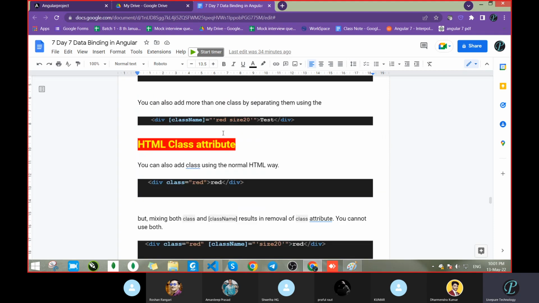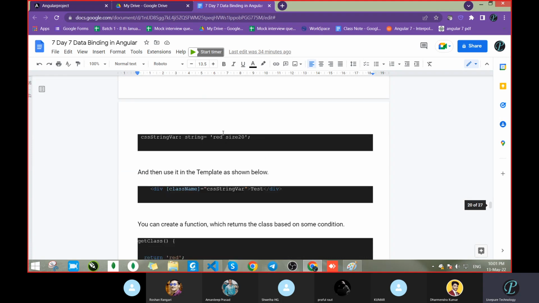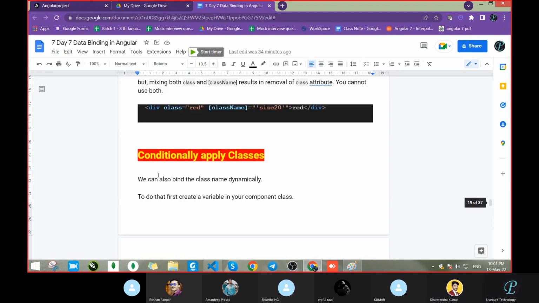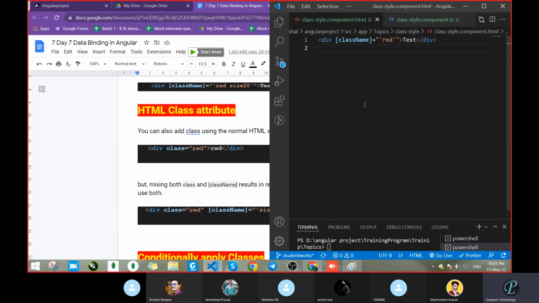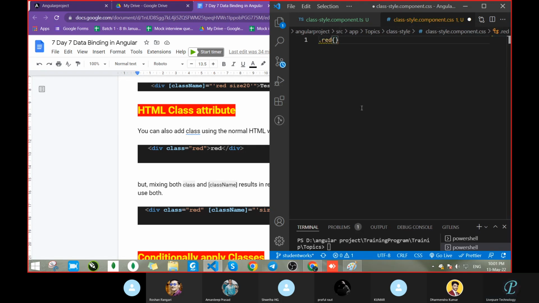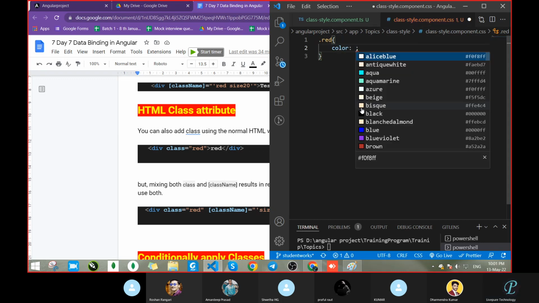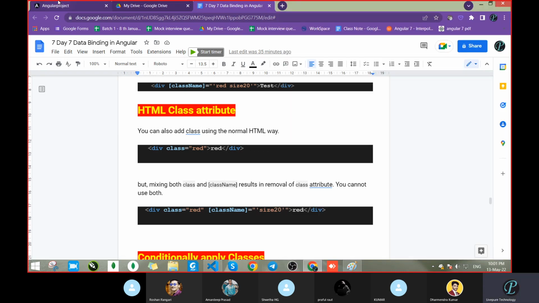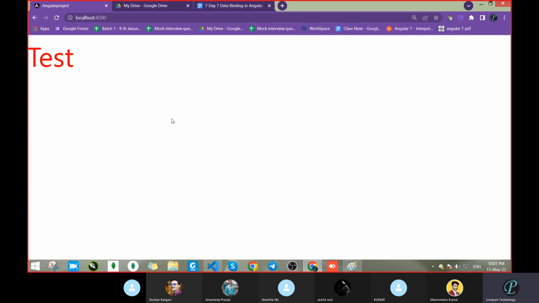Then here we have taken the size. Where is the CSS of this one? Yeah, it will be there, one second. Yeah, it's here. That is conditionally taken. Okay, let me write that. So take this class name red and pass the style. So the class name means a dot, correct? And here we will pass a style. Suppose the color is red. Fine, save. Now check whether we are getting output. So we got the output.